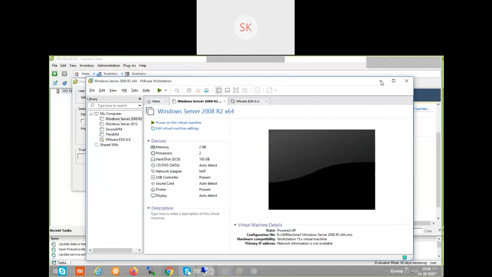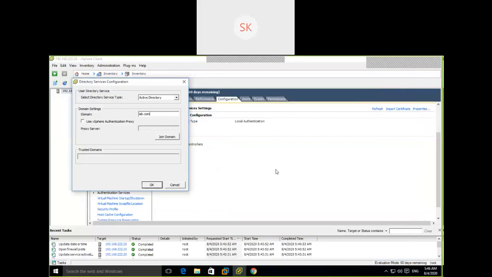This is the way we can add the server to the domain object, coming back to this vCenter client. Whatever object you are going to service, it is a part of the build process. Whatever ESXi host we are going to add to production, we are going to add to the domain. Select the directory service, provide the domain, and as soon as you click on join domain, it is going to prompt you for the credentials to join this ESXi host object and create the object in AD for certain functions. Okay, click cancel here.